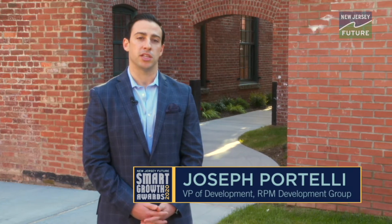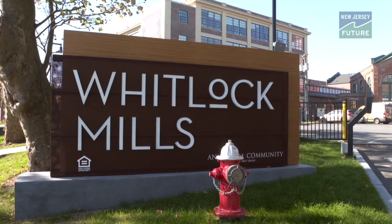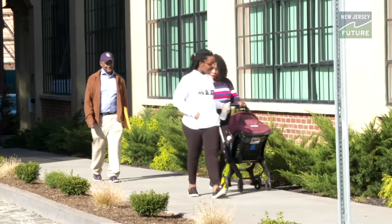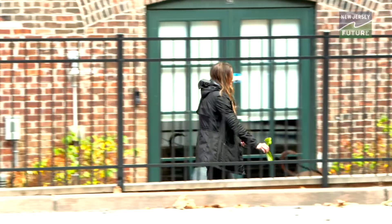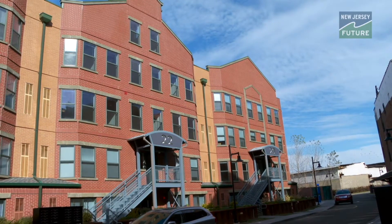Collaboration with the City of Jersey City and the New Jersey Housing and Mortgage Finance Agency was essential. Being able to provide a mixed income facility such as Whitlock Mills is critical to allowing Jersey City residents to remain in their communities. It is a comfort to still be able to have affordable options. The diversification within the community is something we strive to achieve in our communities and our properties as well.